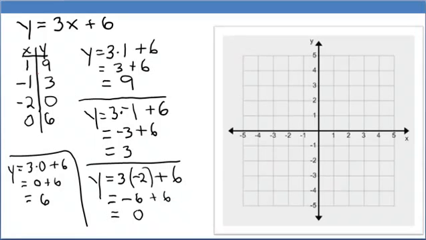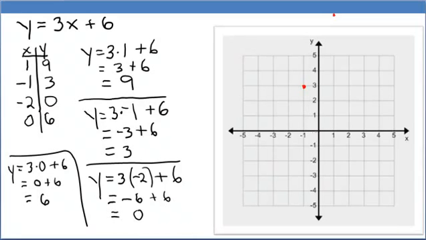Right, so 1, 9, if we try to plot it, here is our 1, and this just goes up to 5 on my grid. 6, 7, 8, 9. So it's going to be about right here. Okay. Negative 1, 3. So go back to 0, 0. Do negative 1 on the x and 3 on the y. 1, 2, 3.